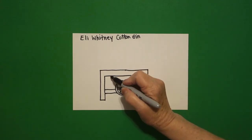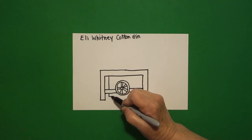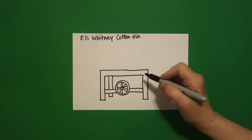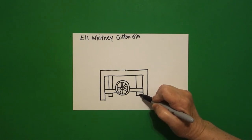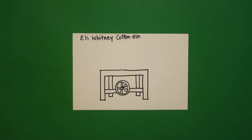Now come up to the top and we're just going to draw a straight line, jump over, little straight line, over, up, jump over, connect. And on the right we're going to do the same thing. Straight line down, jump over, little straight line up, jump over, straight line, connect.